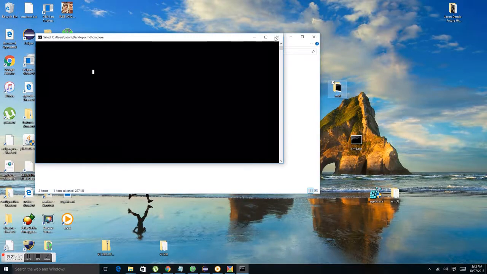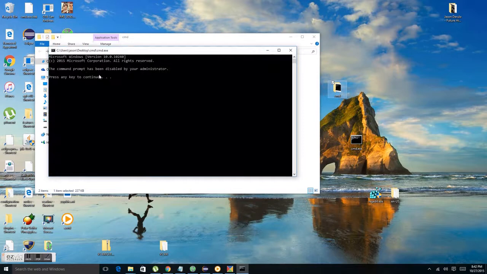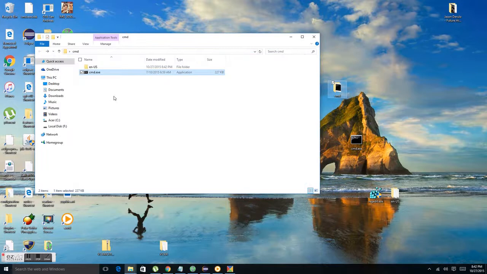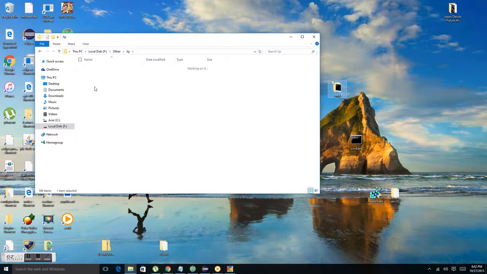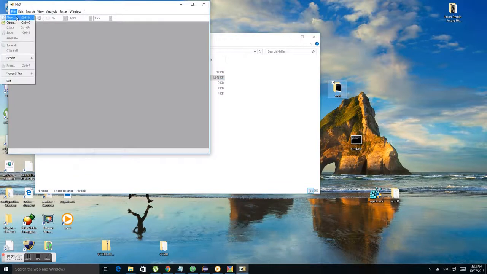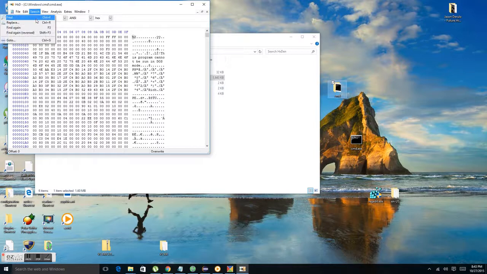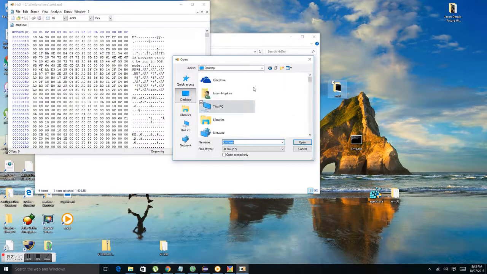But you can see, look, command prompt has been disabled by your administrator, so it's still recognizing that it's disabled because it's the equivalent of running it from System32. It's just a different starting directory. So now you're going to edit it just like I did with HSD. File, open, and here you see I opened the wrong file first, not the one from Windows. Find, open the one from the desktop that I made.